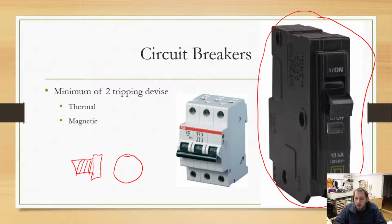But anyway, we all have circuit breakers in our houses. Probably many of you have tripped your circuit breakers, in the wonderful world of tripping. Now, the real question here always comes down to why do we have circuit breakers? That is the biggest question that you are probably asking yourself. Does anybody know the answer?